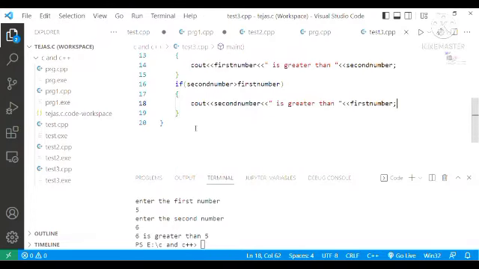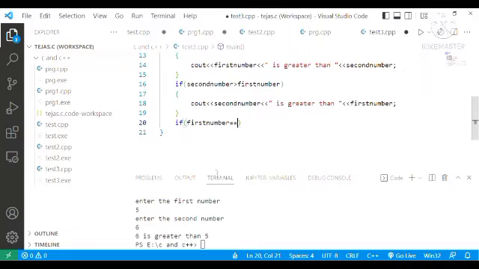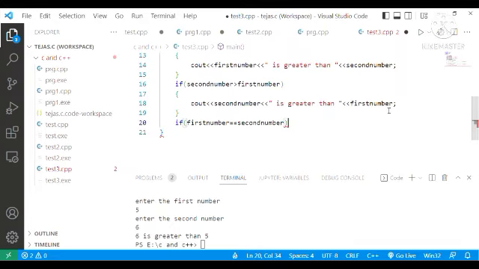Now you may ask, what if they are equal? Yes, we can also check whether both numbers are equal. If first number is equal to, note that we use the double equals operator to compare first number and second number. First number is equal to second number.